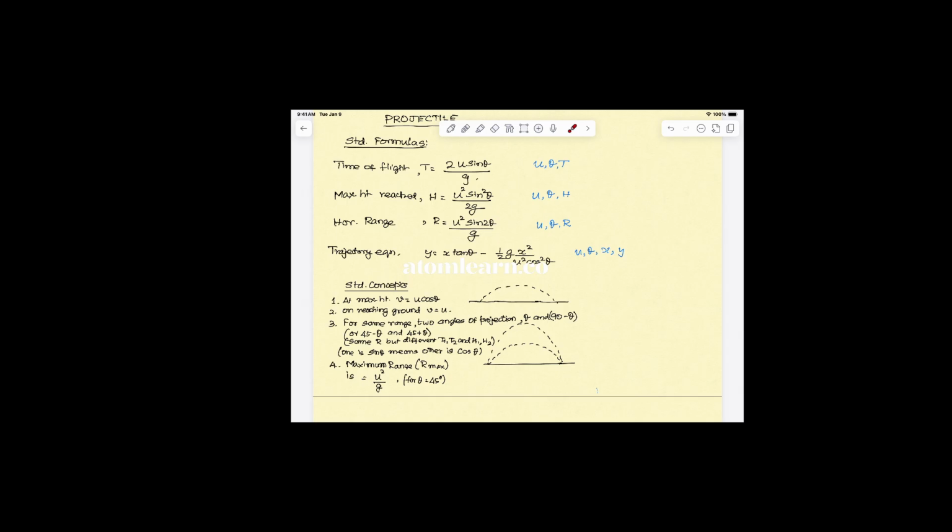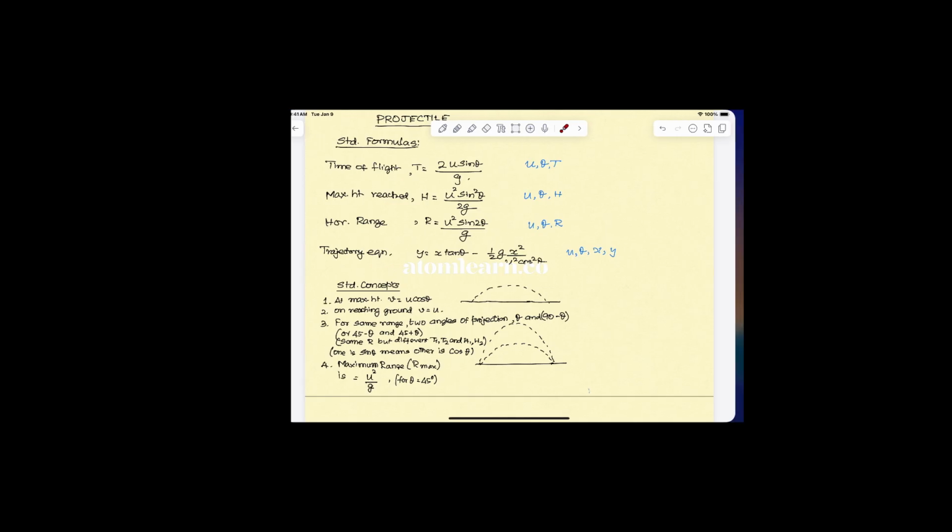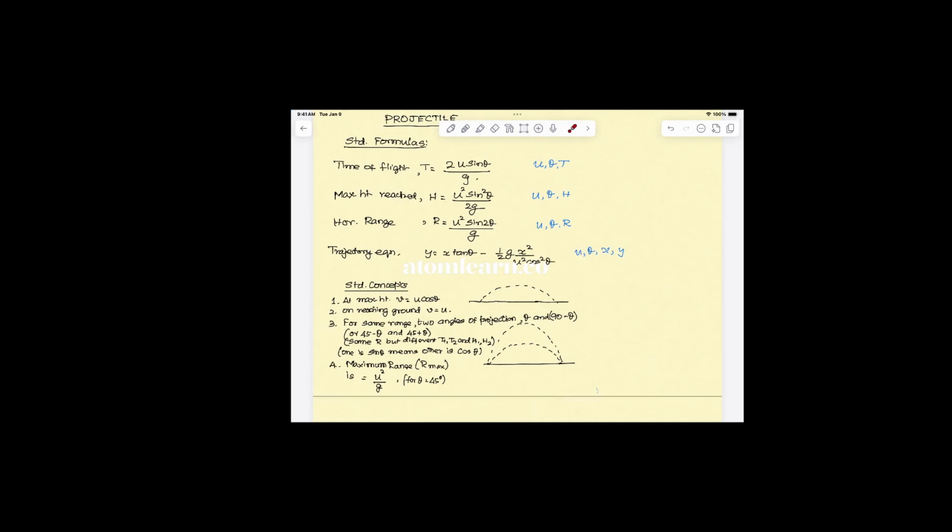So then we had seen, just to revise what we have done, the standard formulas involved in the ground-to-ground projectile. There are 1, 2, 3, 4 formulas. First formula is time of flight, capital T, given by 2u sin theta by g. Now this formula gives the relation connecting u, theta and time of flight T. Then in a given problem any two values will be given and the third value will be asked. Okay, simple formula, substitution of the data given. Usually u and theta are given and then T is asked.